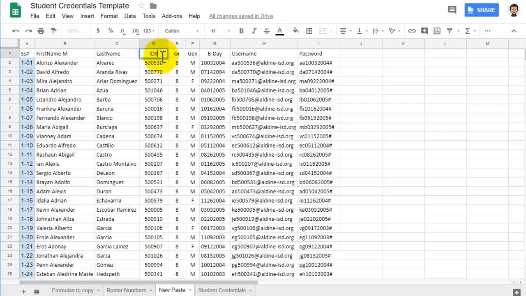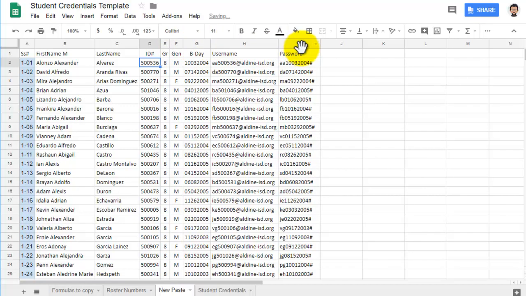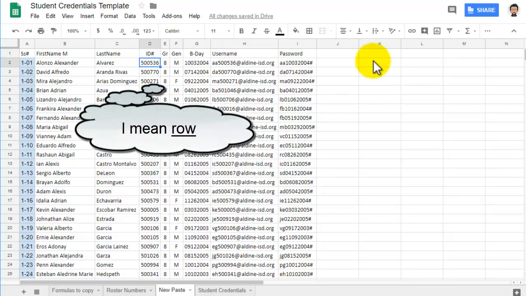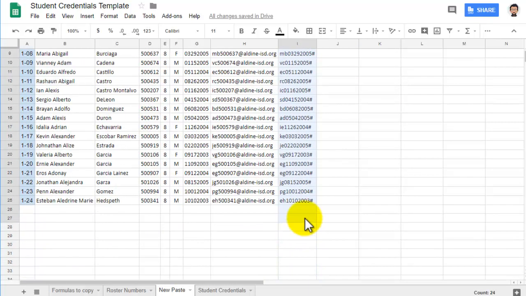And then you can just be real minimal with the headers, so that you can make these columns as narrow as possible. Because when you have this much data, you want to be able to see the entire column from left to right. It just makes it easier. Now what you have here is all the passwords, where it's based on their initials and their birthday and the pound sign.